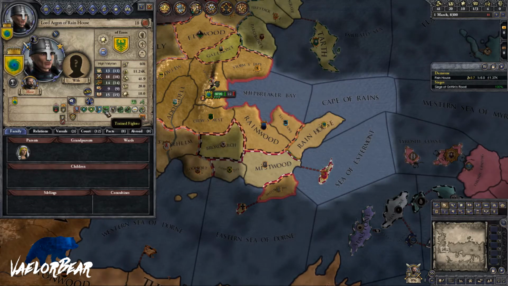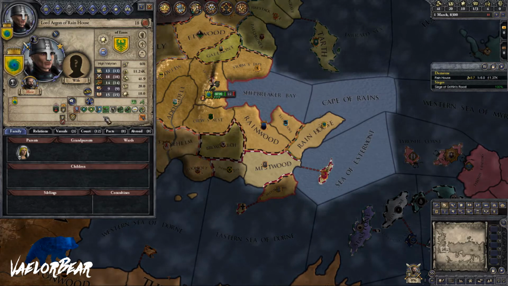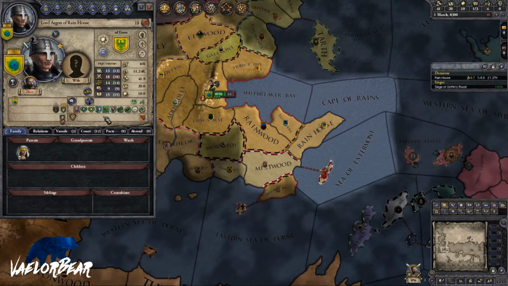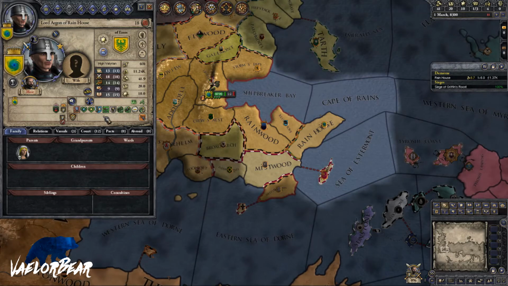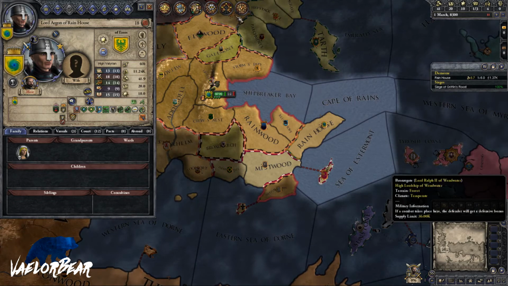Now, we have really good congenital traits, attractive and quick, which are good. Gonna try to, if we take the Iron Throne, breed in some strong, maybe hopefully get up to genius level, but all that's for later down the line. Right now we're focusing on the Iron Throne.